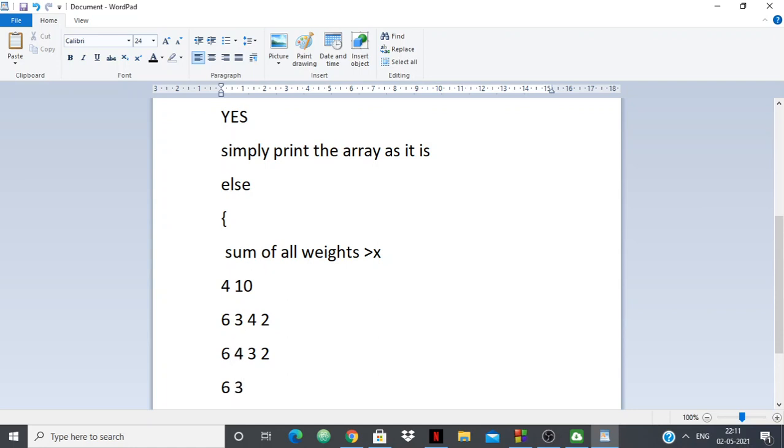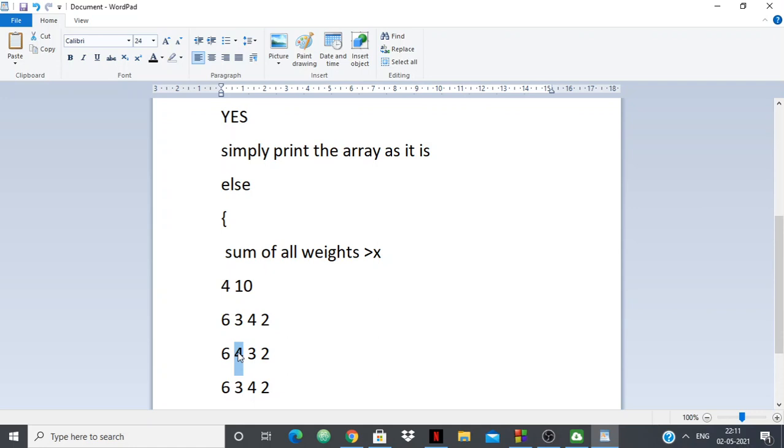That value will be less than x. And then I'll take the current value, and that value will become greater than x. So 6, 3, 4, and then the rest I can print as it is. Now why is this working? Because look, I'm getting sum equal to x. Now the value on the right will be less than this value because all the elements are distinct. So if I take this and this, then that value will be less than x. So 6 plus 3, 9 is less than 10. And then if I take the current value, that will become greater than x. So first we're getting less than x, then we're getting greater than x.